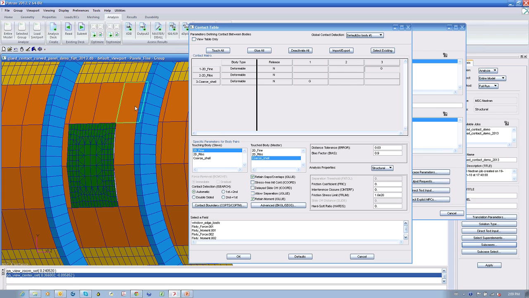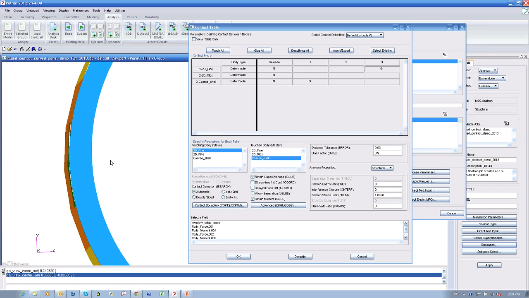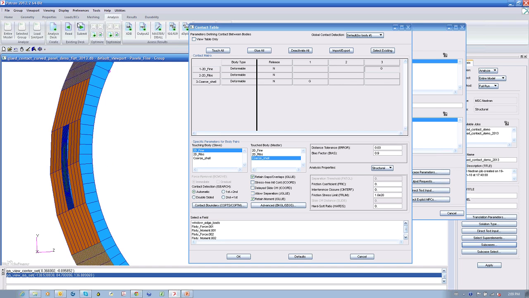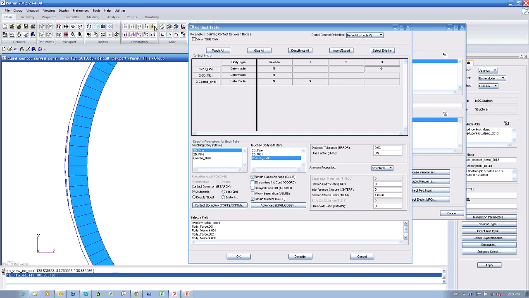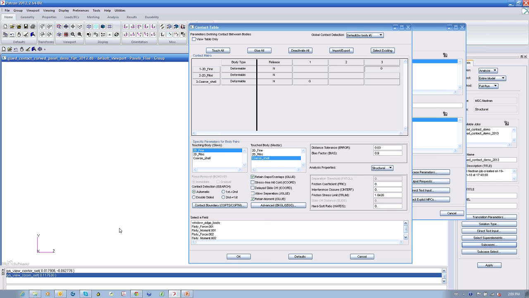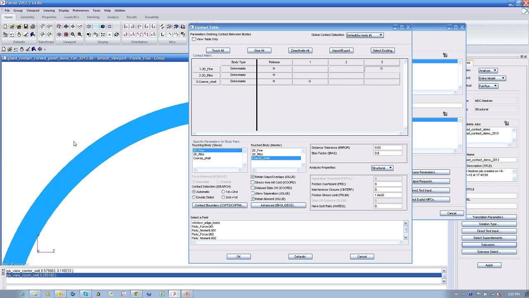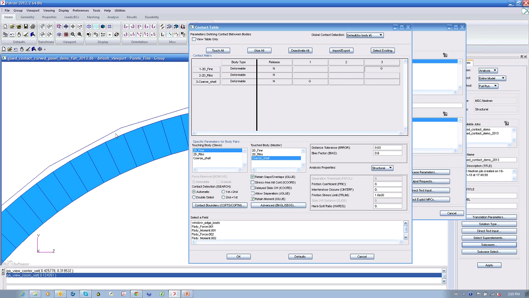The other two will be the 1D rib to the coarse face-to-face, and the 1D rib, the 2D rib, sorry, to the fine mesh. So these two contact definitions will be the same. So similarly here, you'll notice the gap distance. I'm trying to find a way here to show this exactly. I'm just trying to zoom in. You see here that gap from element to element will be different because we have a different radius of curvature. Therefore, we also have to open up a little bit the tolerance on that side.